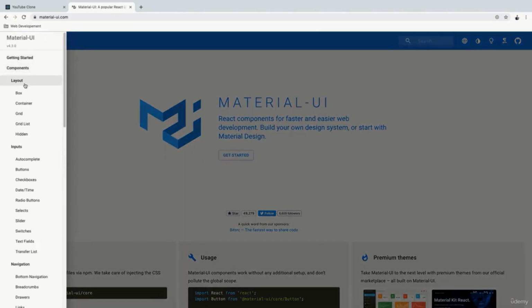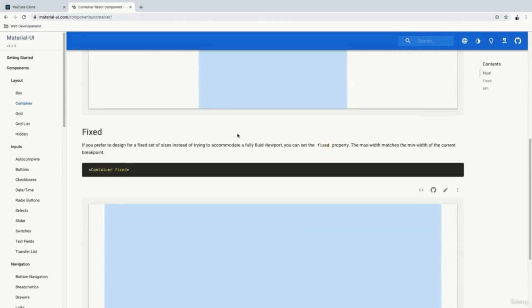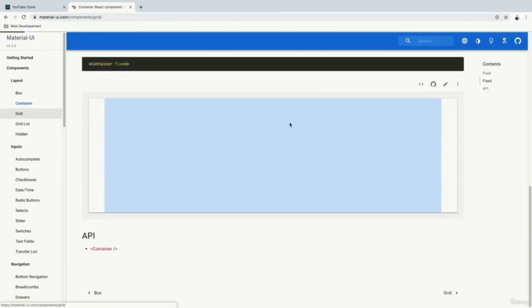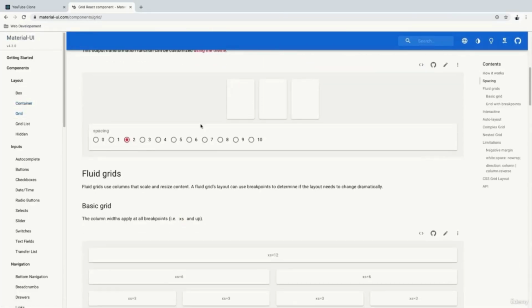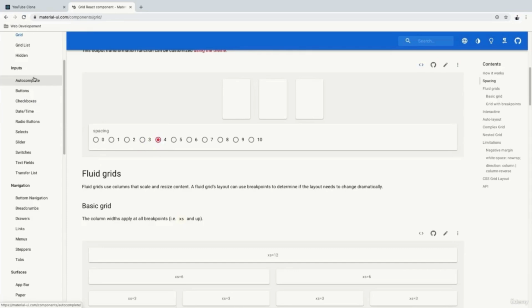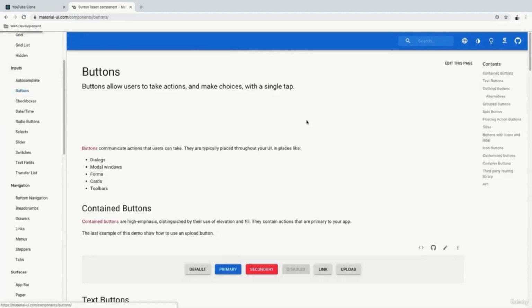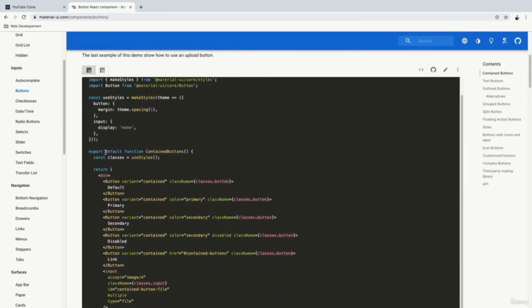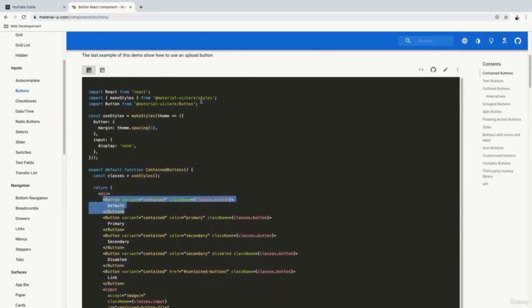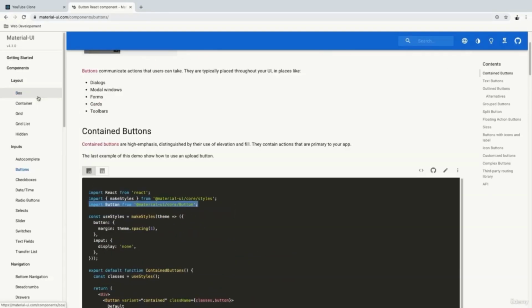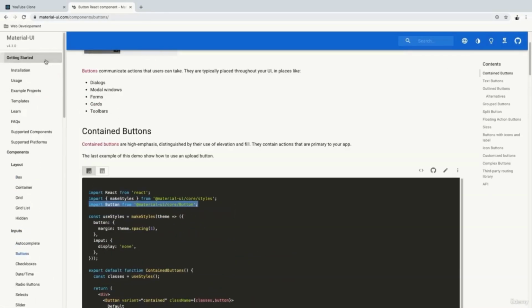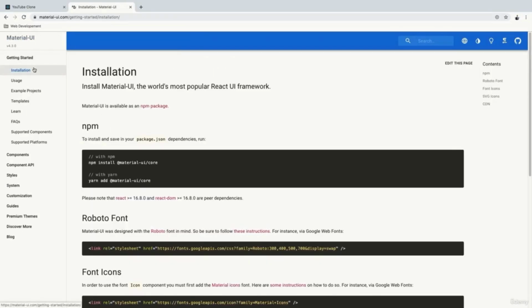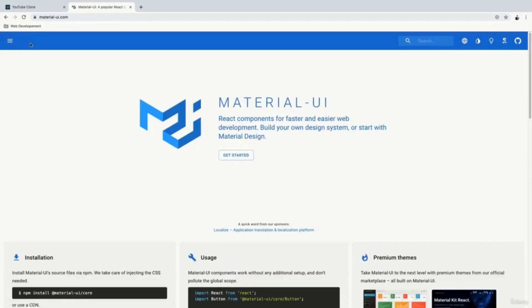So everything can be nicely contained. It also has a grid system, so when we have those cards, we can use the grid system, and it also has something like buttons, and you can see here there is no need to style. We can just call this button right here and then import it from Material UI. There are no prerequisites to this. I'm going to show you how to do everything, how to import it, how to use it, and get to know Material UI better so you can use it in your own application. So let's get back to our code, and this has installed correctly.